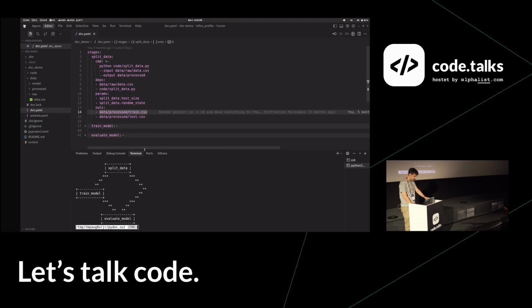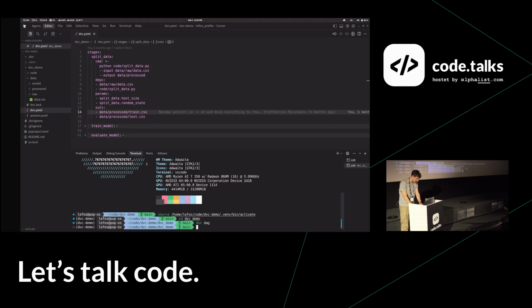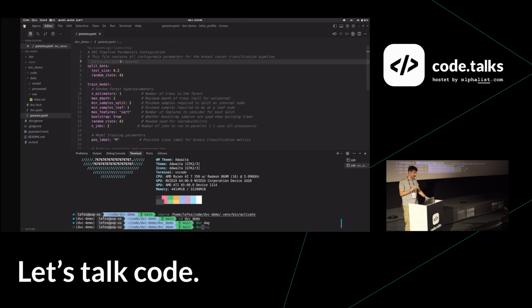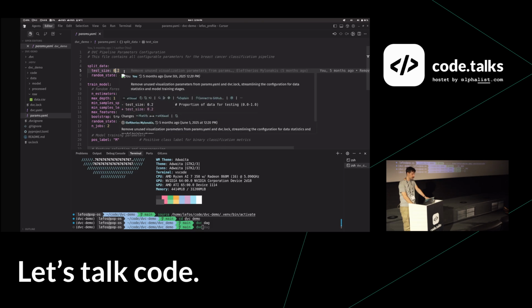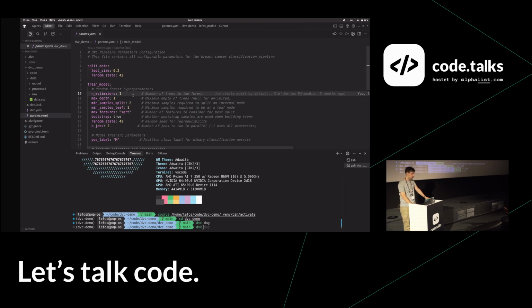Okay, and now we can basically run already our first experiment. No, sorry, one more thing that we also need to check, the final thing, I promise. It's the params.yaml. In this params.yaml, you can define the parameters of each stage. For example, here for splitting data, I can increase my test size. Or for my train model, I have different parameters. In this case, I decided to go with a random forest. So you can manipulate these parameters as you wish.